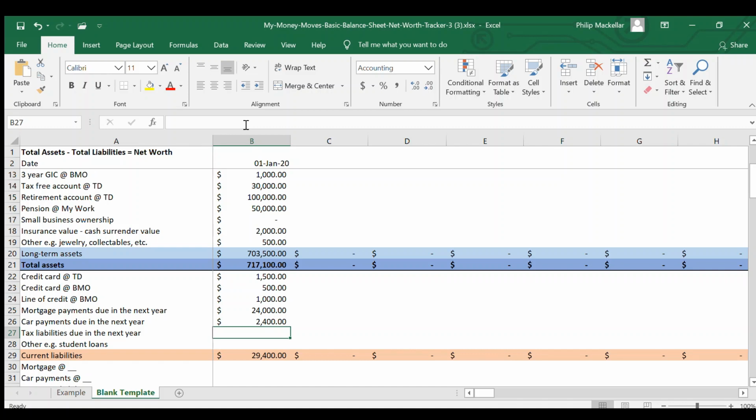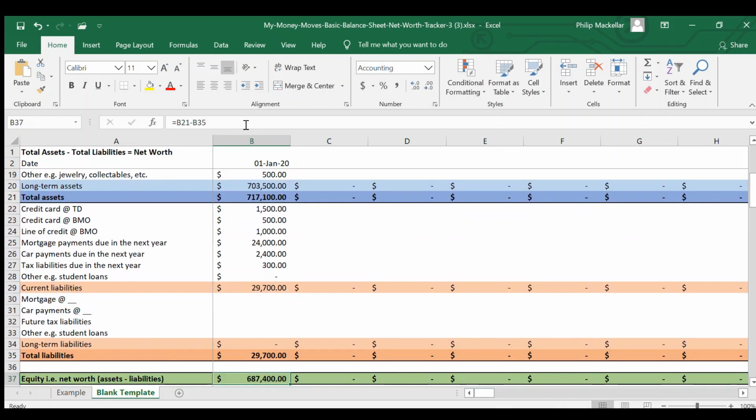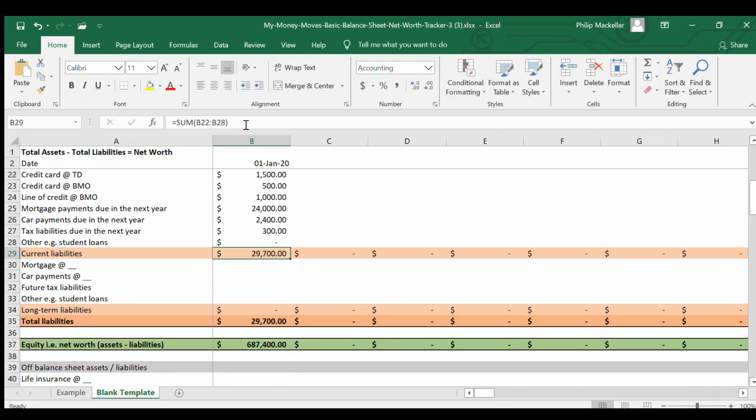We'll also say that we expect some taxes over and above what we are paying each paycheck that we receive from work. So we'll just say we have $300 coming off there. If you have student loans, you can enter them here as well. And this equals our total current liabilities.